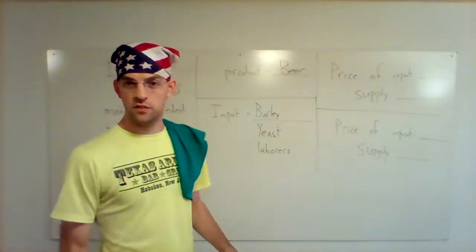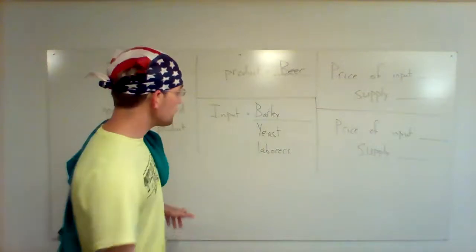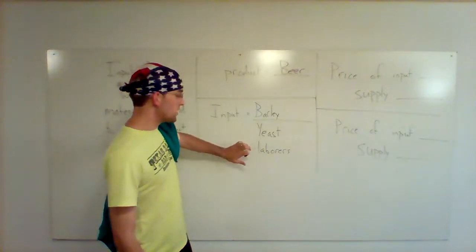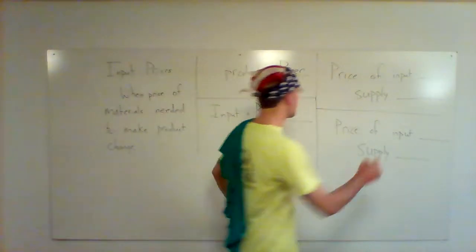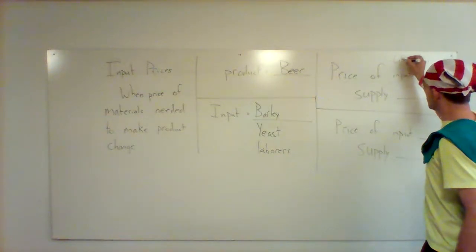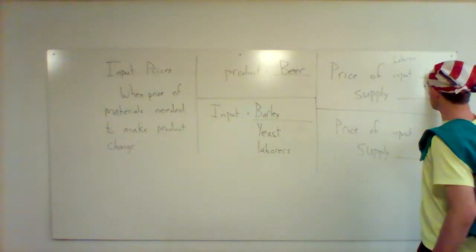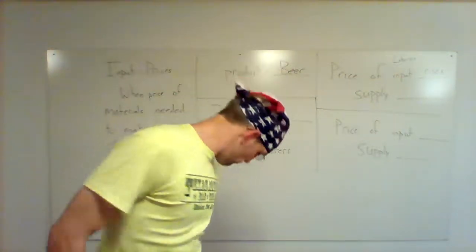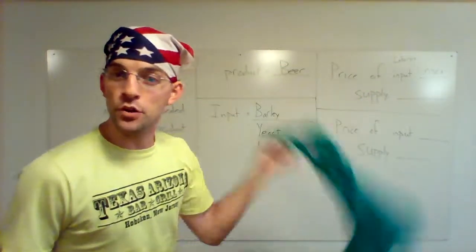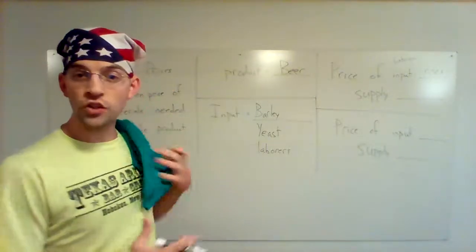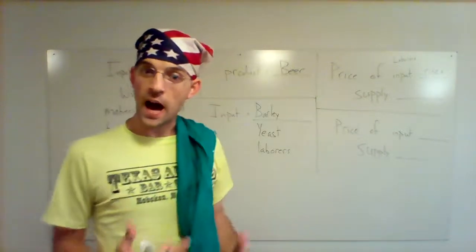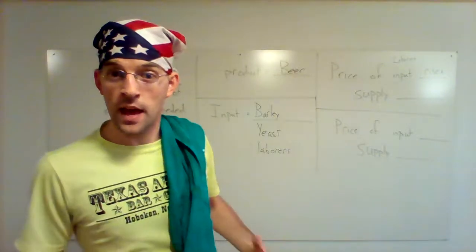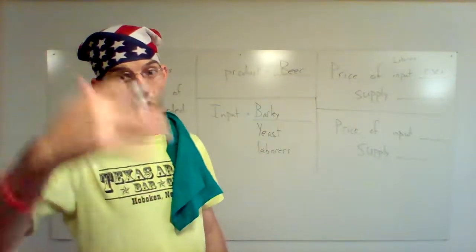So let's imagine for a second you're a beer maker, and the price of any one of these things goes up. Let's say the price of workers, laborers. So I'll put that the price of input, I'll call it laborers, rises. Now imagine you own a brewery, producing beer, or trying to anyway. But now, all of a sudden, the workers you need to hire to get the job done cost more. Maybe the minimum wage went up or something like that. Something happened so that the price of a worker increased.